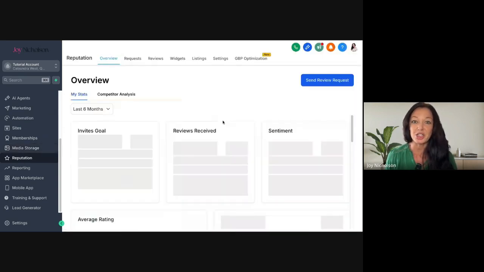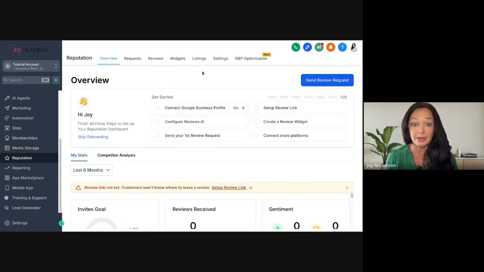Then you have reputation management. It is literally what it is. It is setting up your reviews inside your HighLevel so you can pull it through to your websites and your funnels and all of those things. So that makes life easy. And there's a whole bunch of things on the top here, how you can especially connect your Google My Business. And if you have reviews on Google My Business, from a marketing point of view, if you do not have reviews on Google My Business, I would get onto that. It is very, very important. And it actually helps your customers to find you, by the way.